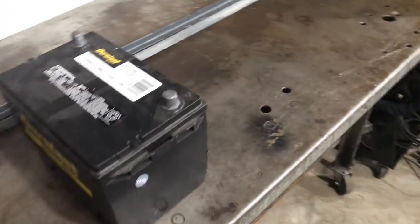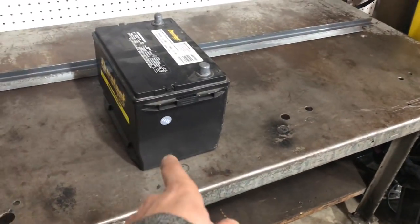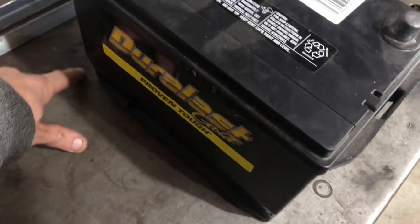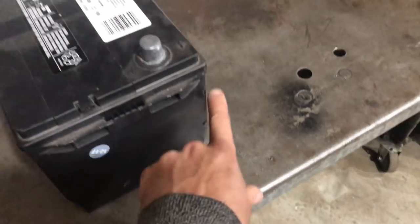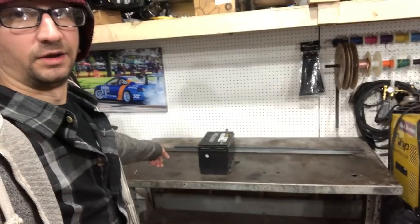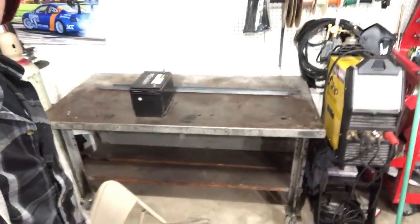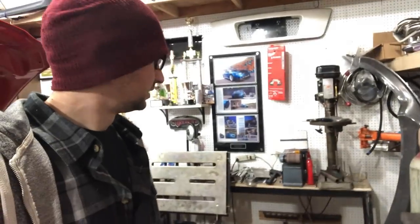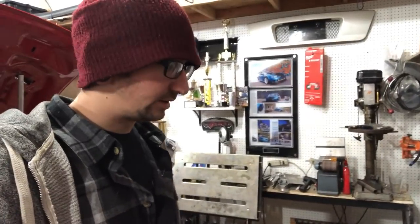Alright, we have our battery on our bench. Now I'm going to go ahead — we've got to get measurements on this plane, this plane, and this plane right here. Also, finally got a new little welding bench there, much bigger, much sturdier. It's also on casters so I can actually move it around pretty easily. And I bought it from work for like $30, so hell of a deal.